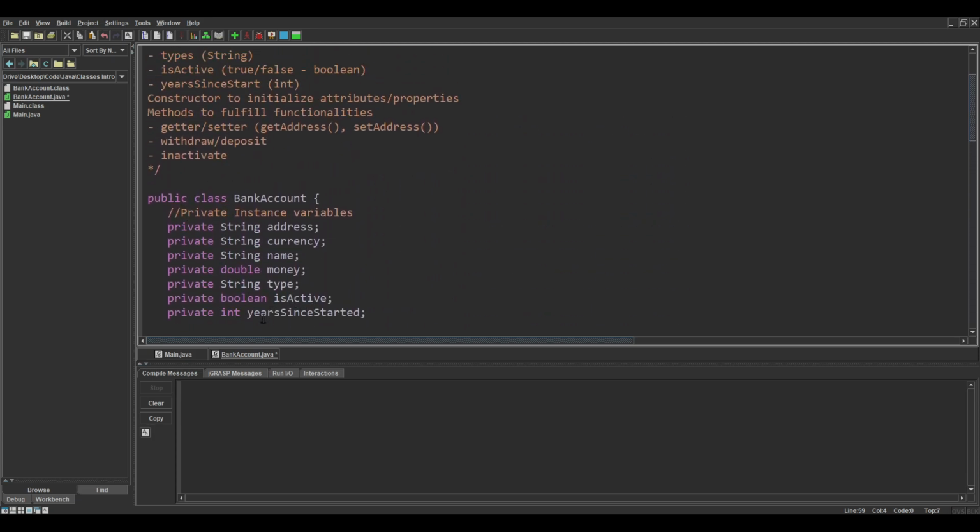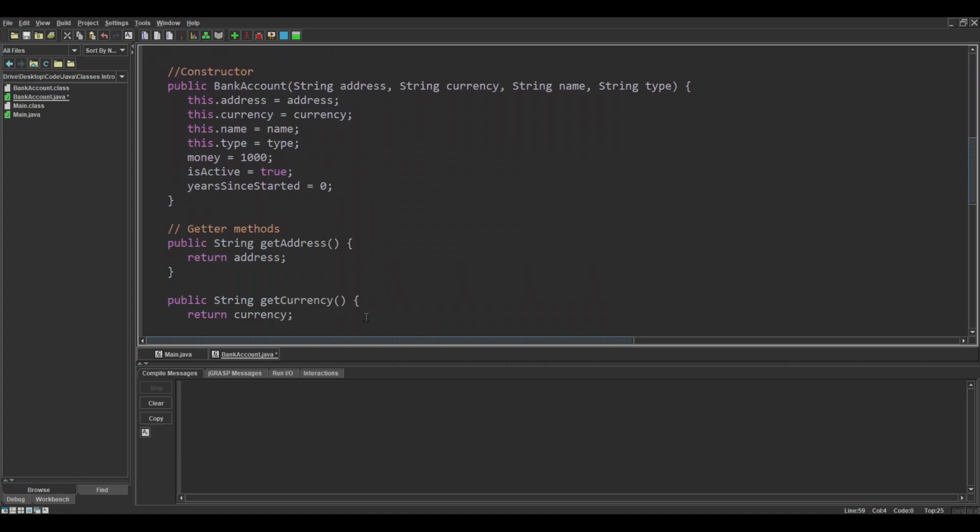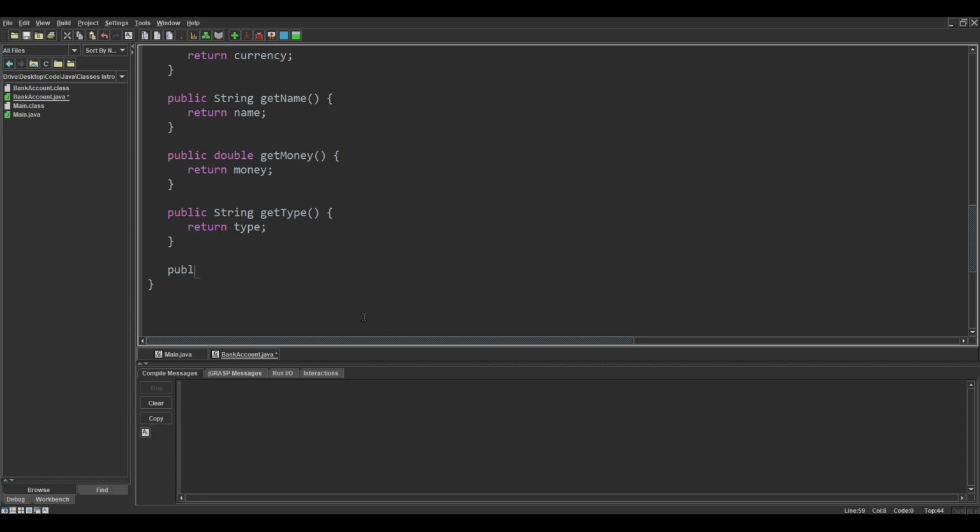Also we have is active and years since started, so public boolean get whether bank account is active. We could just say get, or we could just call this something else, like get status, get the status of the bank account.